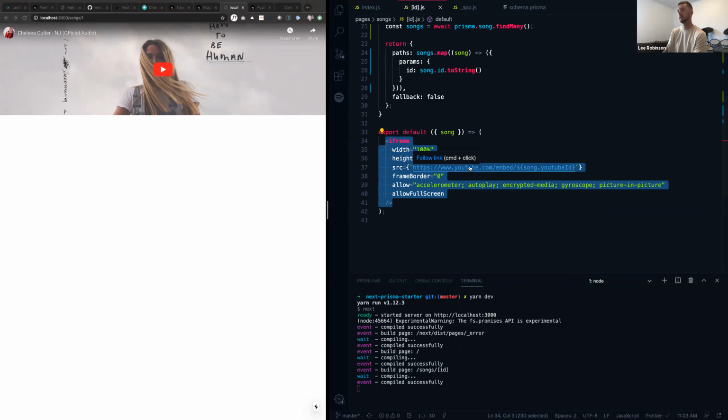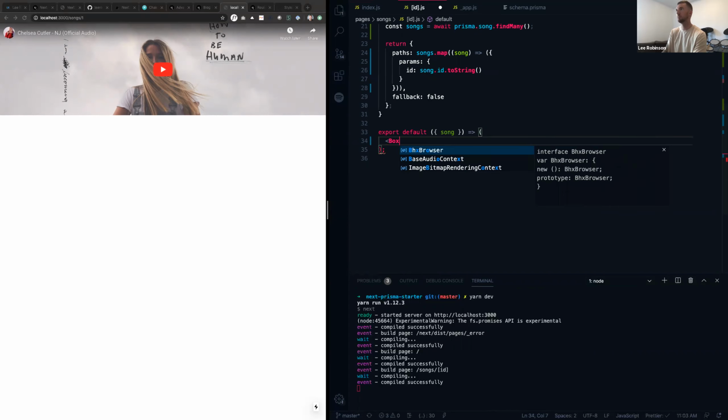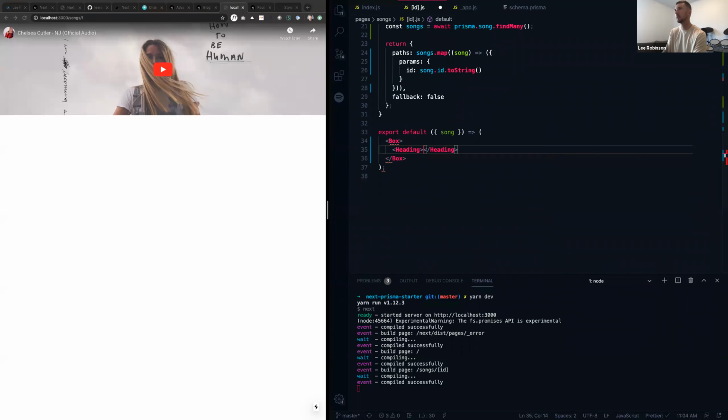So let's cut this and we'll just use a new box, which is essentially the equivalent of a div, but it has all the style props available through Chakra. And inside of that, we're gonna want some heading for the song's name.